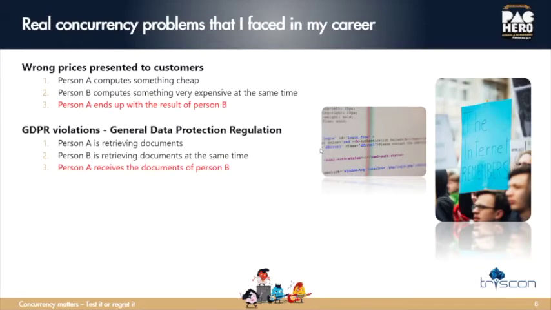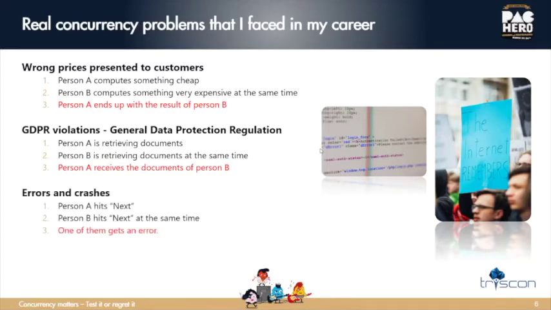And if you ever face this kind of problem or similar problems, it's most likely a concurrency problem. Another thing is if person A and person B are retrieving documents, those might be shipped wrongly. Also a case from a production incident that I was investigating some time ago. And of course, there it gets really interesting because this is GDPR relevant, so it's something that companies have to take as important. And these are the really hard to track failures, I'd say, if something gets mixed up. But sometimes it's more obvious. Sometimes it just crashes if two people hit the same button. And this is also often related to concurrency problems such as deadlocks. And today, I want to focus on all these kinds of problems and where they originate from.